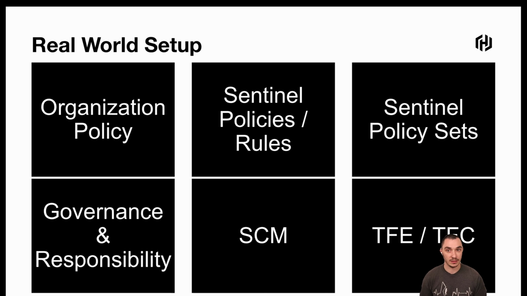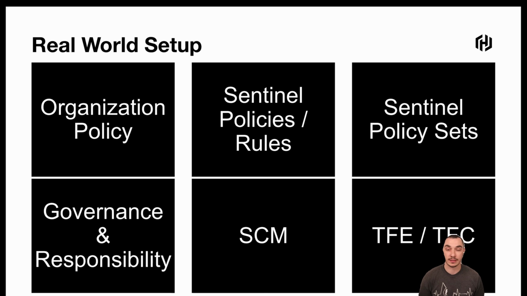The next thing we always see and hopefully always have is some kind of governance and responsibility. This means that the person that actually wants to create infrastructure shouldn't be the same person that also has the right to override a failing policy. So we want some kind of segregation of duties, some kind of governance and responsibility there. This is a hierarchical topic. But this is nothing technical, although it is represented via hierarchies, groups, policies, rules, etc. In the first place, this is a management organizational chart issue.